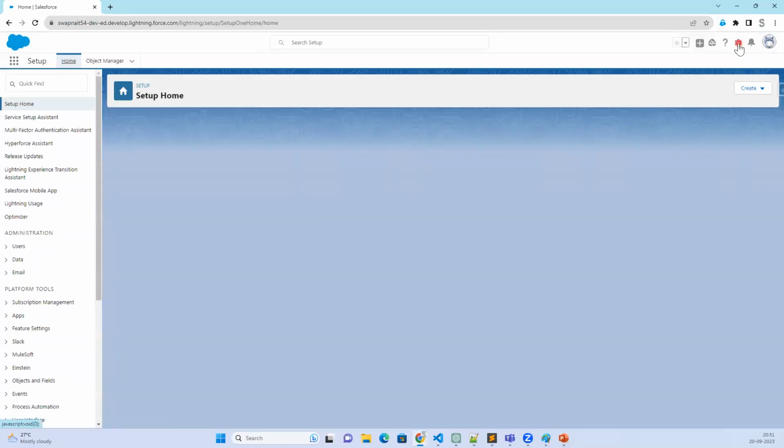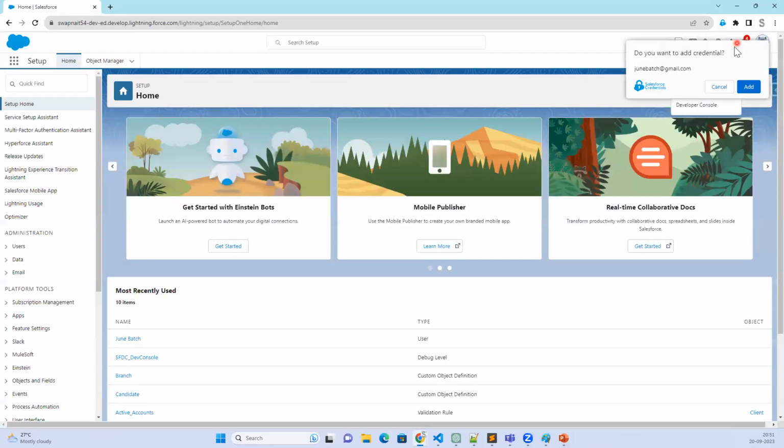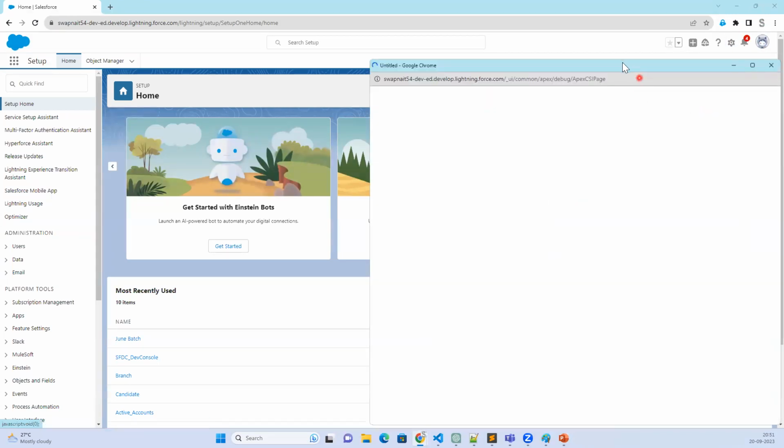Beside your profile icon, click on Setup, and then you will be able to see the Developer Console. Just click on it, and this is the Developer Console.